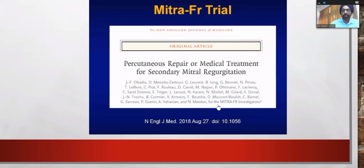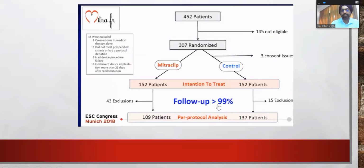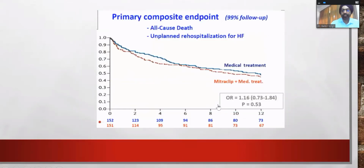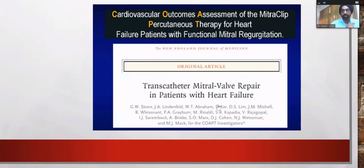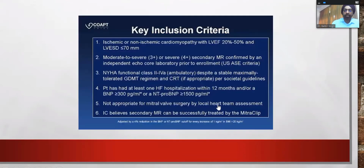So percutaneous, the MITRA-FR was the first trial, a smaller number of patients, only 300 randomized to two groups, did not find any difference on all-cause death or hospitalization at 1 year. There was a lot of debate and discussion. The limitations were small numbers, exclusions of a lot of patients, not including patients with severe MR. They included some with mild MR also, and including some very sick patients with less than 20% EF, LV dilatation more than 7. So that's how these data were criticized, leading to the COAPT trial, which was an American trial. Key inclusion was LV end systolic dimension less than 70.